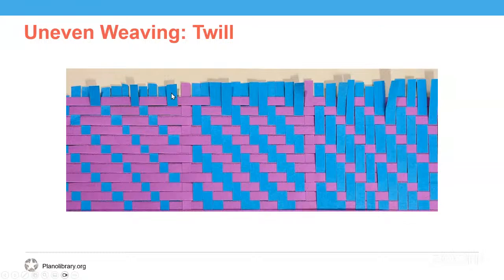So normally when you would go one over and then three under, one over, three under, you then start with just three under, one over, three under, one over. You shift it one, so then you go two under in the beginning, but then keep the same pattern. One over, three under, one over, three under, one over, three under, and so on. And twill is one of those really cool patterns that can have a different effect depending on which side of the fabric that you're looking on.